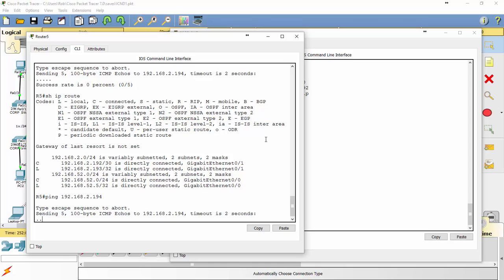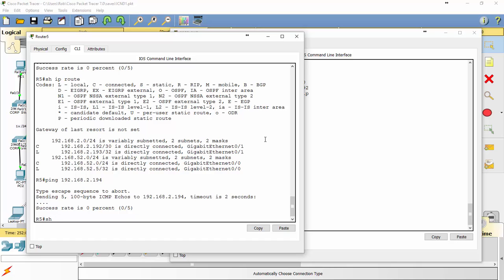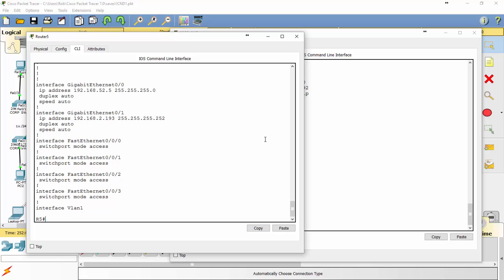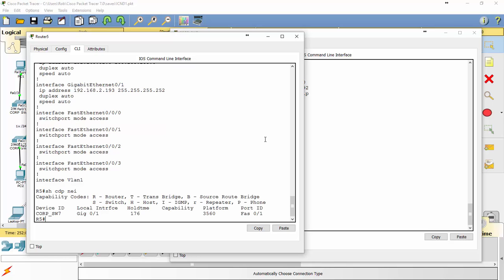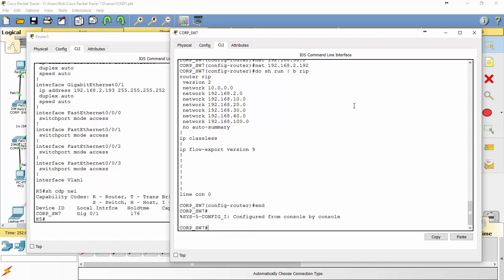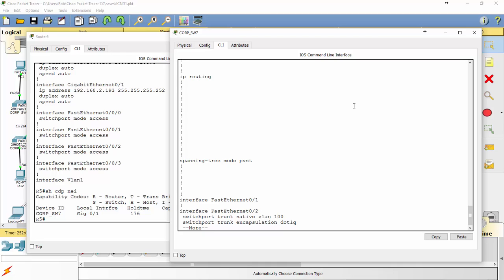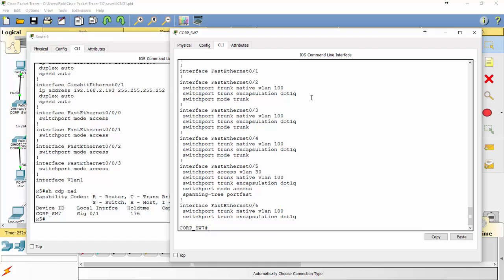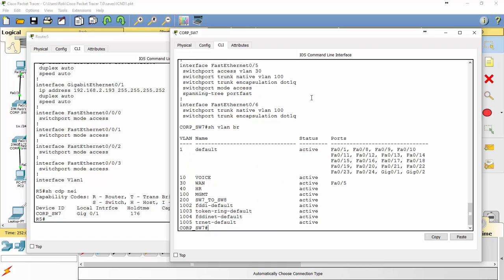Okay, so on R5, press Control-Shift-6 on that. Show run on port. So I'm good to go there. Show CDP neighbors. Switch 7, fast 1. Let me just make sure that everything on this guy is good to go. Show run, fast 1. Oh, you know why? Because it's in, do a show VLAN brief. Hold on. Oh yeah, okay, I used the wrong interface, that's why.